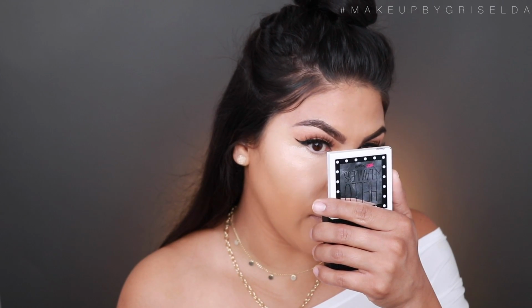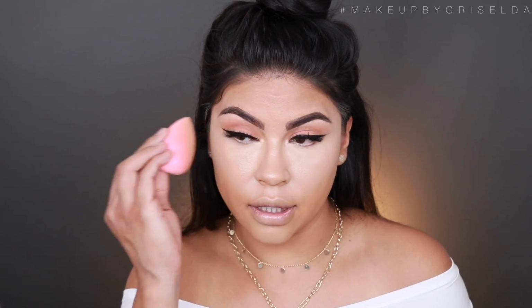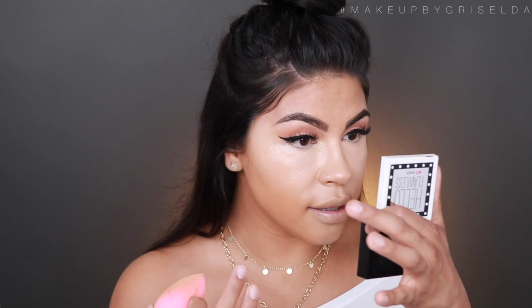I don't see any fine lines. I forgot how good this Creaseless concealer is. Love the color. I love how it brightened but also covered my under eyes. I'm just kind of letting it sit before I set my under eyes because I want to see if it does dry down a little bit more.